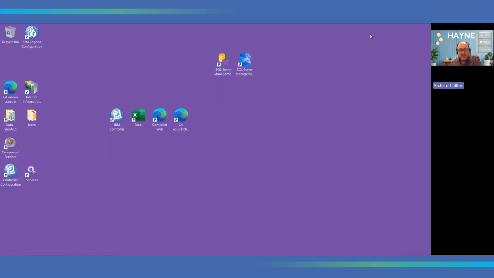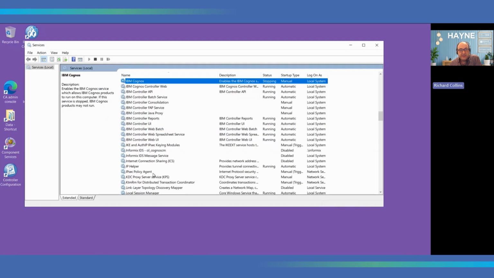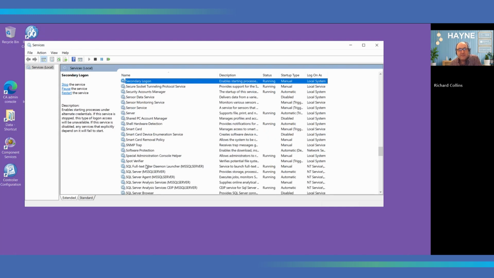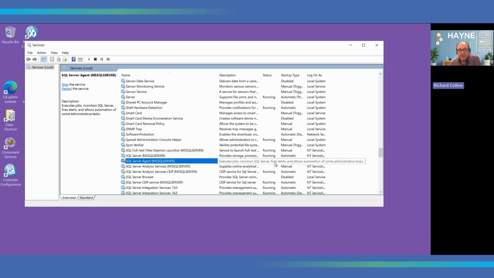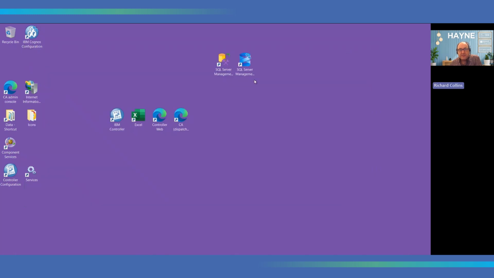As I say, of the different methods, I'm going to show you the SQL maintenance plan. And there's a bit of a prerequisite. You will need to make sure that the SQL Server Agent is running. You should set it to automatic and start it. If you don't, you can't schedule the jobs to run.